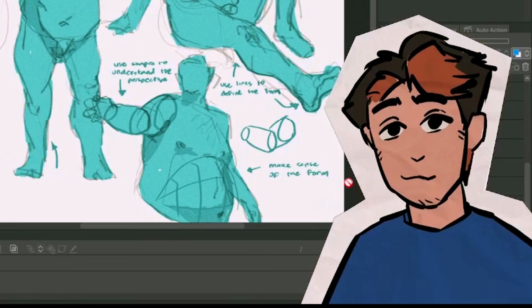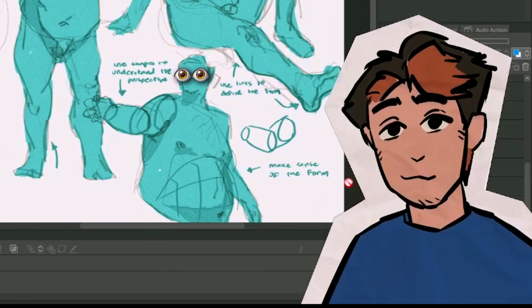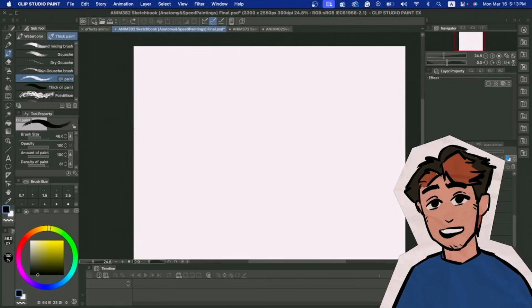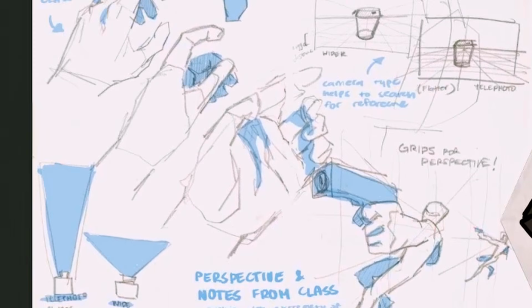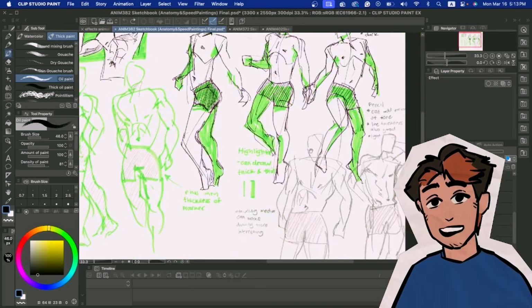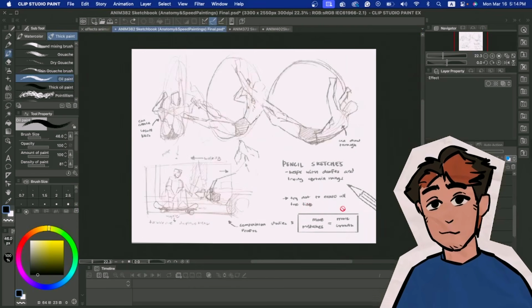It's oftentimes not that awkward, as long as you're not looking the model straight in the eye and being a weirdo about it. And studies, yeah, perspective, yada yada, normal stuff. I think this was me taking notes in class. Different media. I was saying all this, but it was just a marker, a pen, and a pencil. More drawings with pens and markers, pencil stuff.